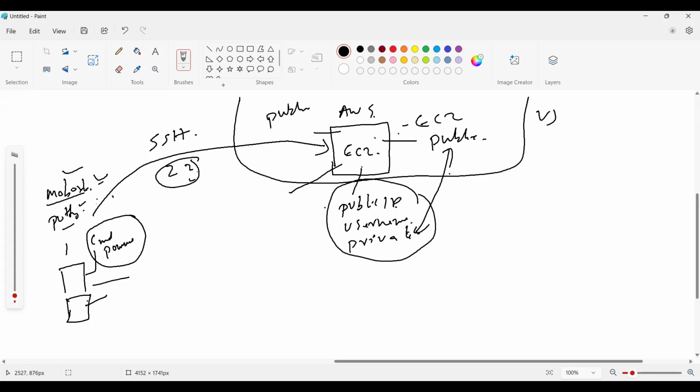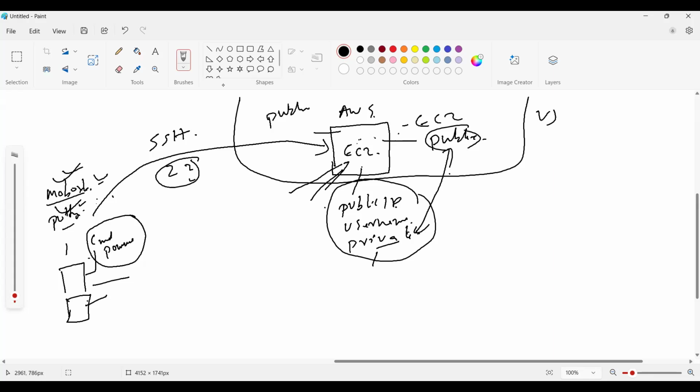So whenever we try to access, the connection goes through port number 22 and hits this machine. Then it will check whether the private key matches the public key. If everything seems fine, we get the machine console in one of the tools that we use here. Otherwise, the connection will be denied by this EC2 server. If the key is mismatched or in any such case, it will deny the connection. So this is the way we try to access a remote server.